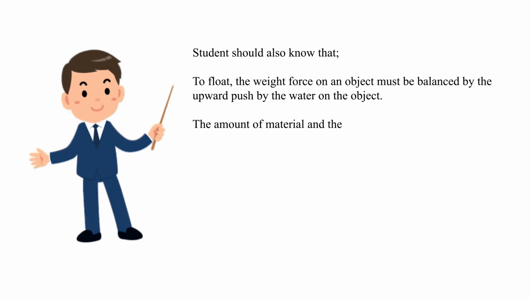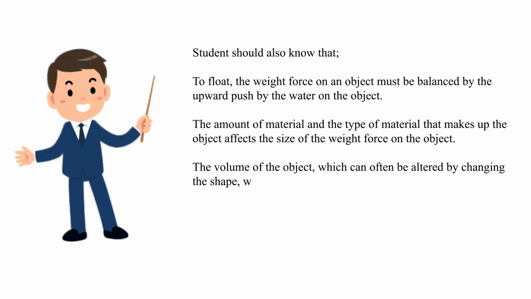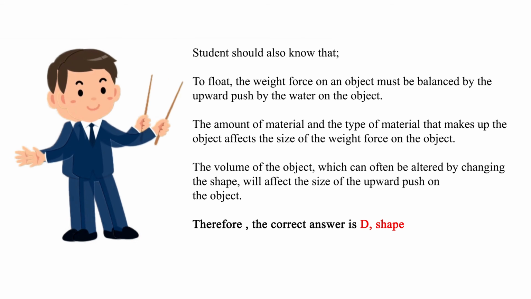The amount of material and the type of material that makes up the object affects the size of the weight force on the object. The volume of the object, which can often be altered by changing the shape, will affect the size of the upward push on the object. Therefore, the correct answer is D. Shape.